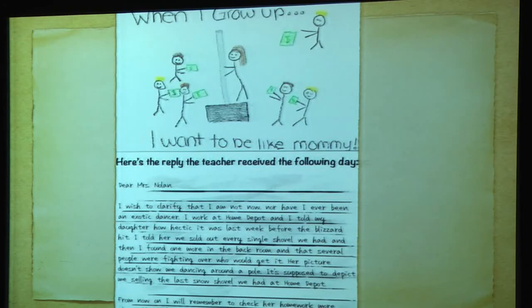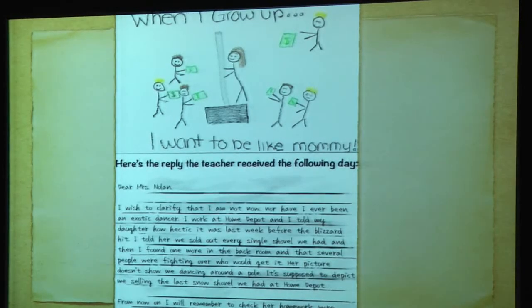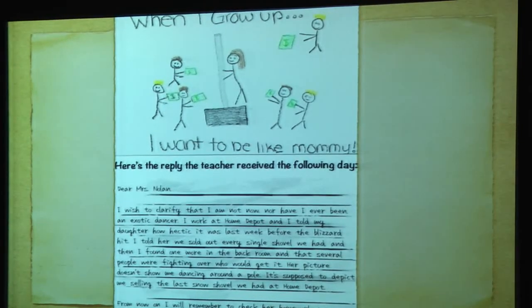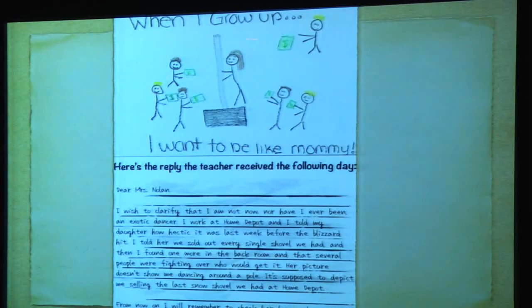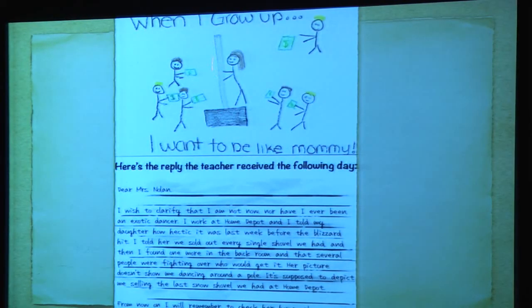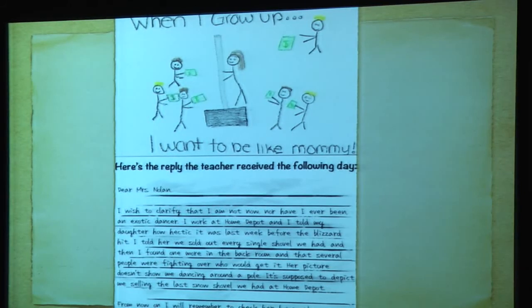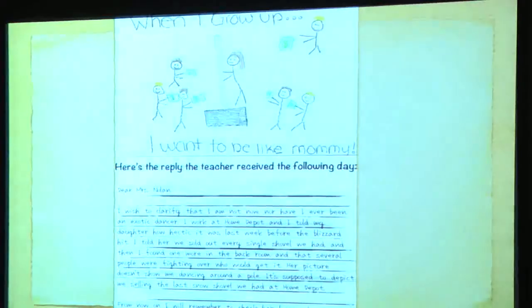Last, I just want to go over this quick cartoon here. That is not as bad as it looks, okay? This is a 2nd grade student who was asked, what do you want to be when you grow up? And draw a picture. So she said, when I grow up, I want to be like mommy. And she has a little pole with her mommy with long hair smiling and looks like a pole dancer. And people around her with money bills. So the teacher was in shock. She sent a note home asking what's going on.